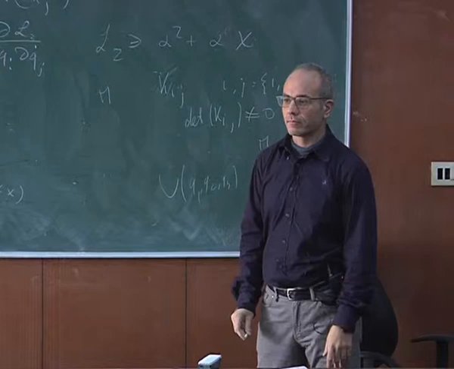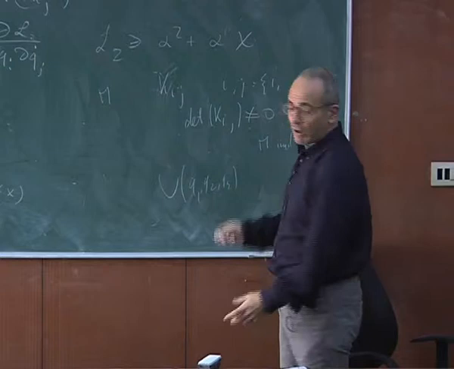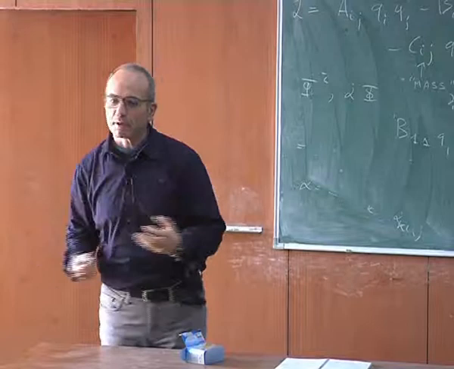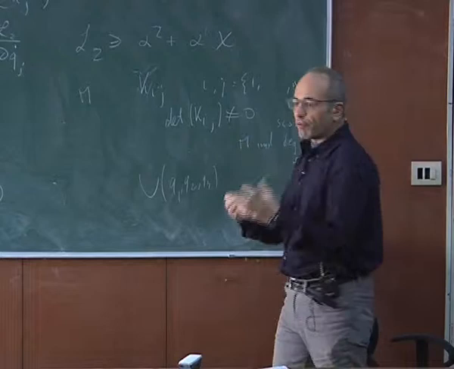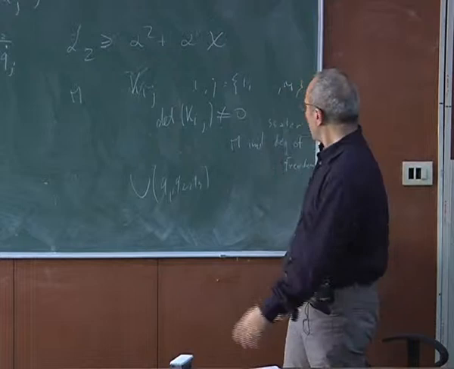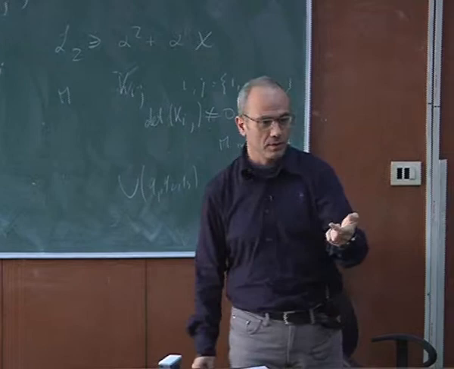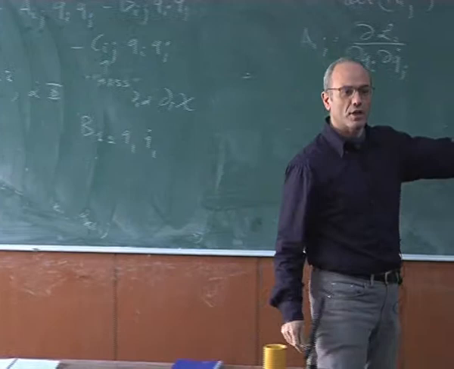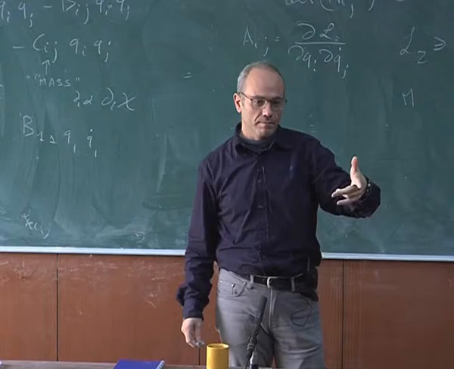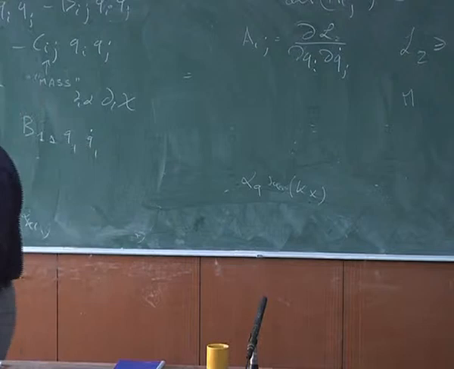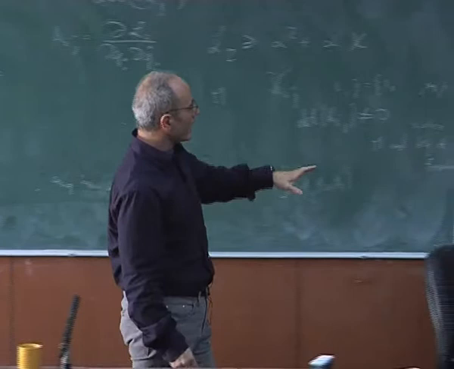Scalar, because we are studying scalars. Scalar degrees of freedom. I have to mention here that sometimes when I say independent scalar degrees of freedom, I mean the independent number of fields that I have in my Lagrangian. Some people define the degrees of freedom by the initial conditions we have to give to the system. Because this is a quadratic action, we will have 2m initial conditions, since each equation is a second order differential equation. So if I have m fields, I will have 2m initial conditions. Some people name the degrees of freedom by the initial conditions the system needs, that will be 2m. Personally, I tend to say it is the minimum number of scalar fields I need to describe my scalar action.